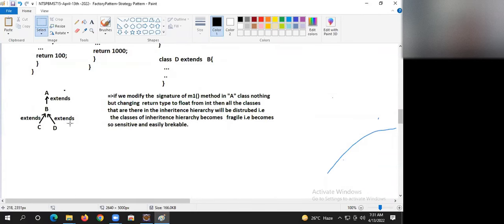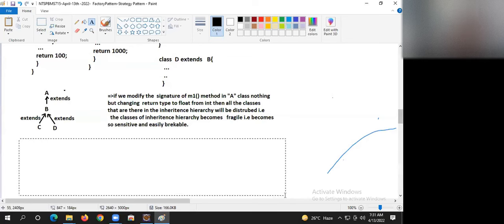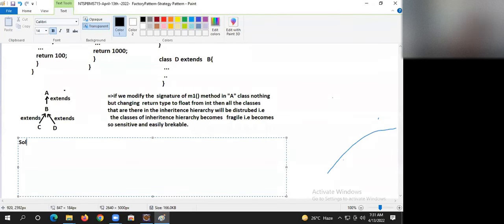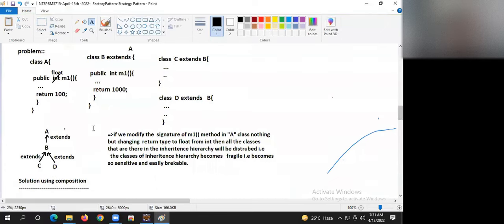Okay, now let it be, guys. Solution using composition. I removed that single line, but I am not getting that line.